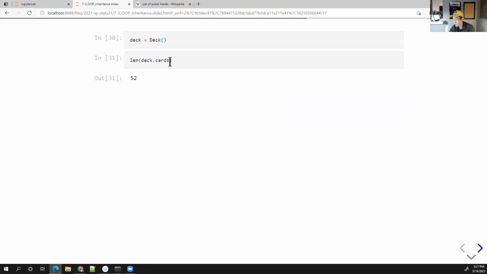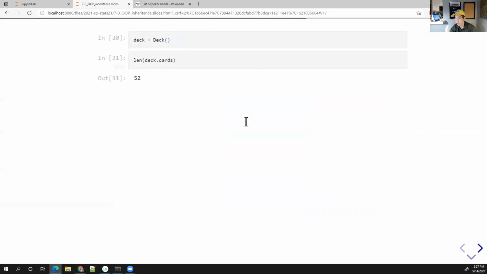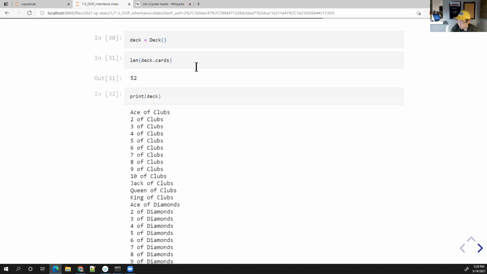Okay. And we can ask, what's the length of this list, deck.cards? There's actually another dunder method for length, which you can just call as length of the deck. You could say, when somebody asks for the length of an object, what should it return, and you can basically just return the length of deck.cards. But here we can call it directly, what's the length of deck.cards? Print out the deck, okay?